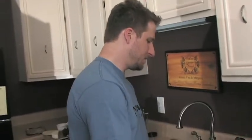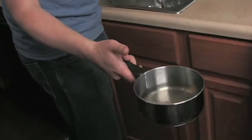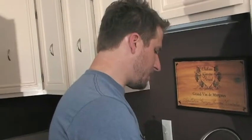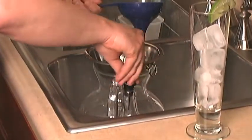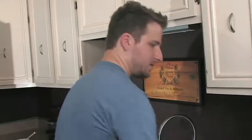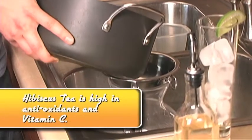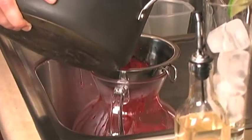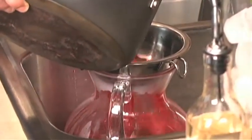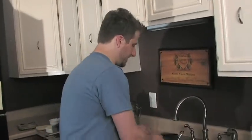We have the hibiscus tea and the simple syrup — they've both cooled enough to put in containers. It's been about an hour or so. You can see the sugar is dissolved; you have that one-to-one ratio of water to sugar. Now take the hibiscus tea and throw it into a strainer. You'll see this beautiful color. Just be careful — hibiscus will stain if you get it on everything.